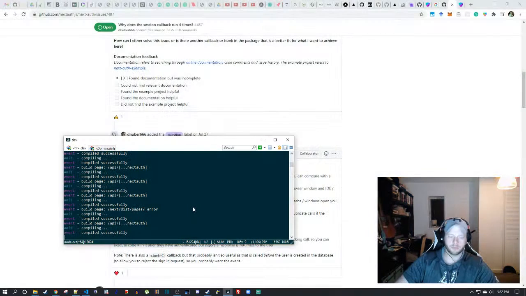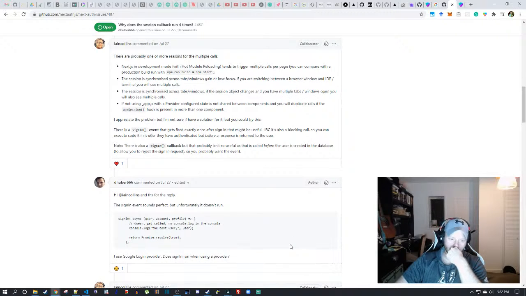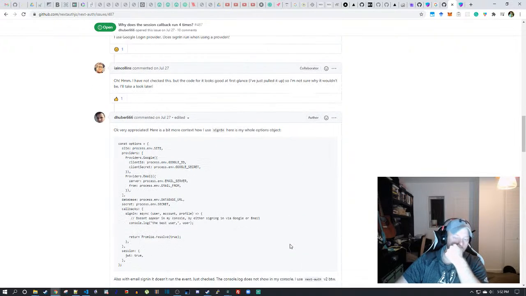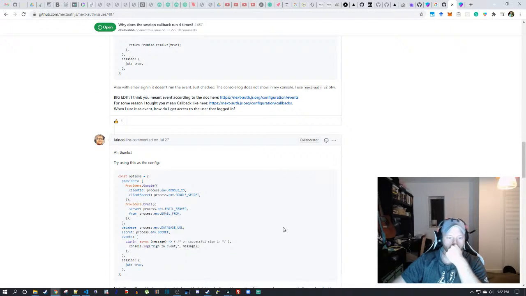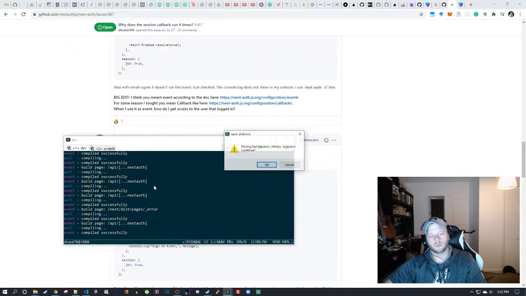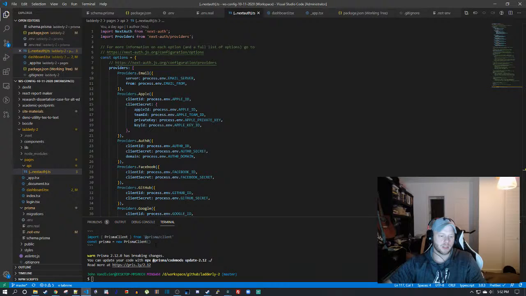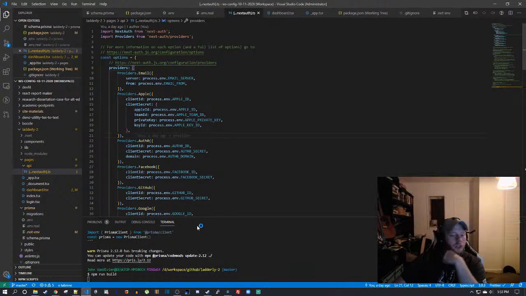We can try the npm build thing. I'm trying to kill that. It's kind of locked up, but I'll build over here. That's locked up too. Sheesh, slow computer, man.